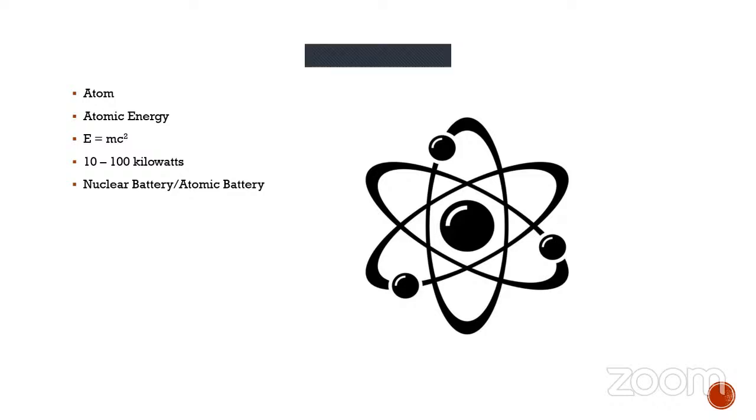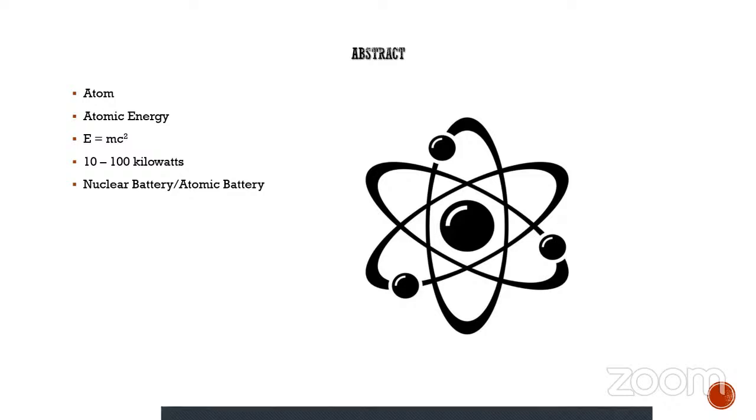Now, nuclear energy is being developed for various applications. One of them is generating power for basic user needs. We all use nuclear energy power. For high amounts of power, we need a nuclear reactor. But for intermediate or small amounts of power, for 10 or 100 kilowatts, nuclear reactors are not feasible enough. Here we need a small size power generating source, and these are called nuclear batteries or atomic batteries, or nuclear generators, whatever we may want to call it. These nuclear batteries are small in size, generate a good amount of power, are portable to use, and are not as dangerous as the big and powerful nuclear reactors.